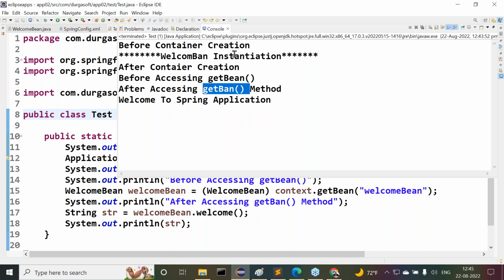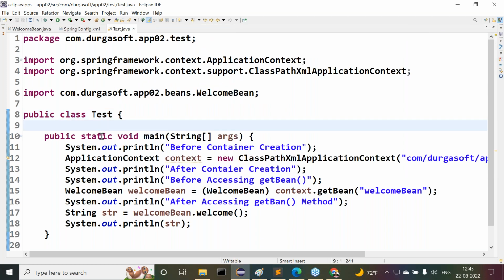Okay, this is one point we can understand clearly. So finally, the point is: if we use the application context object in our Spring applications, it will create all the bean objects which we configured in the Spring configuration file at the time of its creation only.